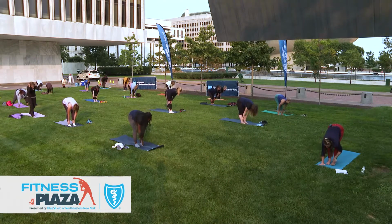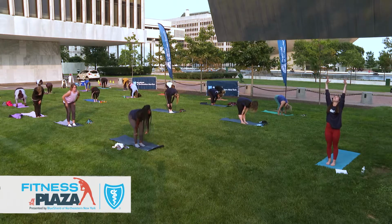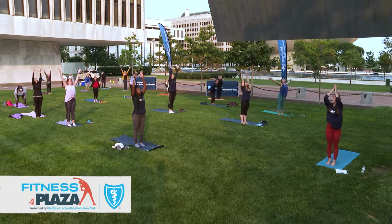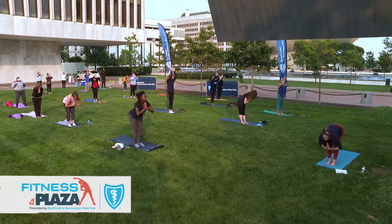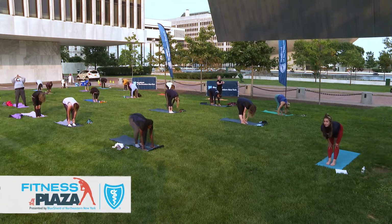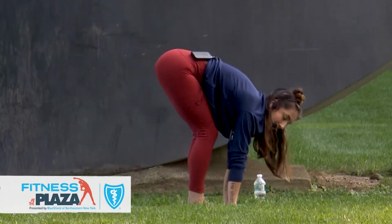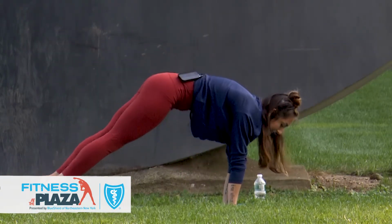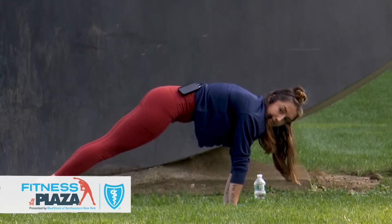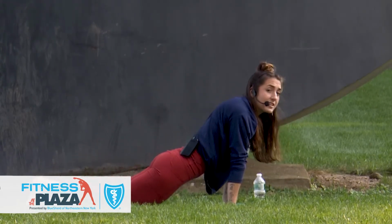Exhale and fold. Inhale, press into the feet, sweep the arms overhead, reach up tall. Exhale, hands to heart center and fold. Inhale, half lift, draw the heart forward. Exhale, place the hands down to the mat. Step the feet back into your plank pose. Take an inhale. And exhale, lower down to the knees.